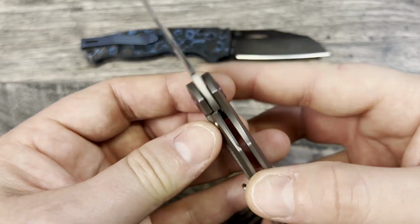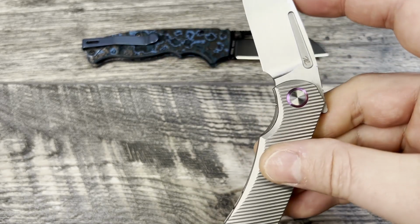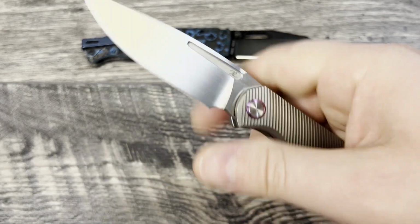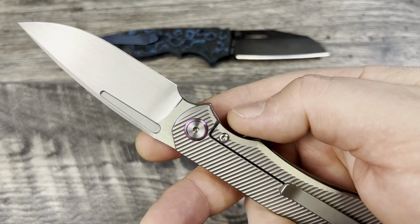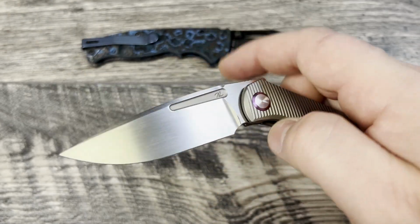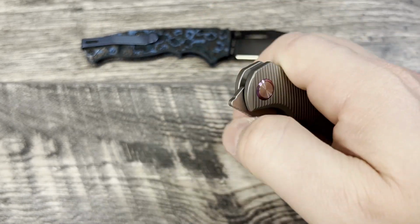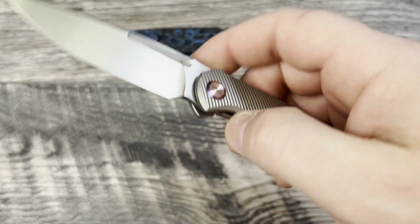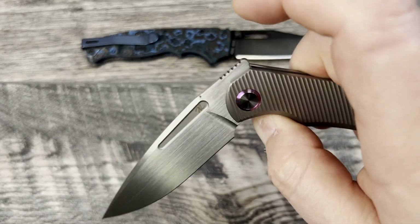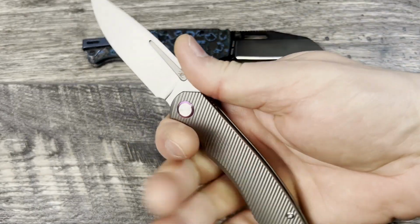Really good lockup. I think my only request would be if there was a way to maybe just put a little bit more scalloping, if it doesn't ruin the ergos or the design of the knife, or maybe even just have this raised up a little bit more, not knocked down so much, so that the ergos still felt good. With bigger hands, I just have a little bit of a hard time getting in there. It's not uncomfortable because it is knocked down, doesn't hurt my thumb, but it is just a little uncomfortable again for the larger hands. Having said that, this is about the size of the Bugout in the 80-20.5.